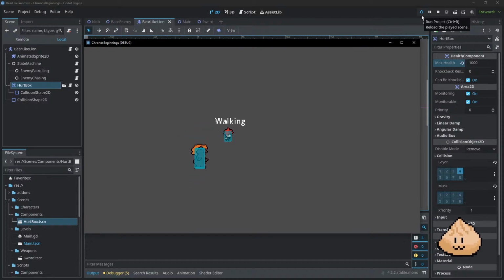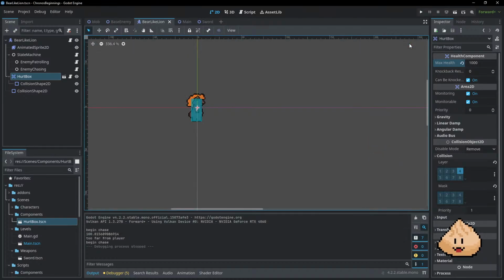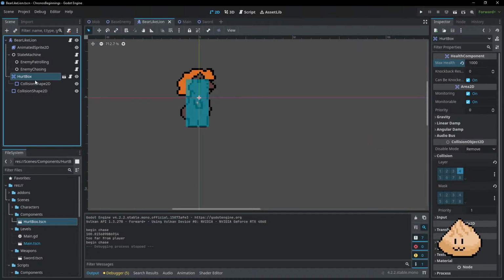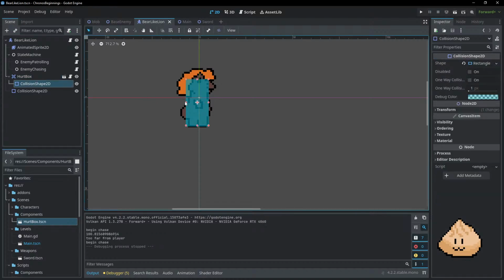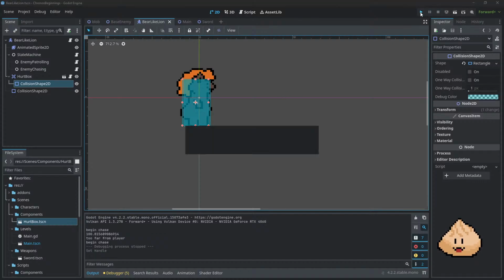I don't know, looks fine. Left and the right. I think I need to give him a slightly bigger hitbox. Okay, let's try that.